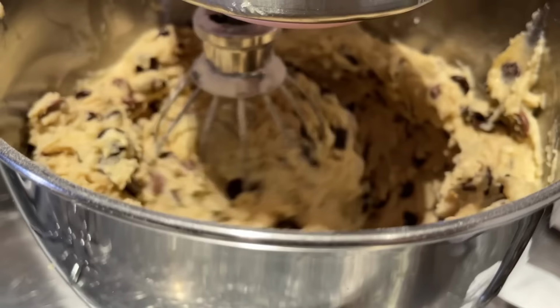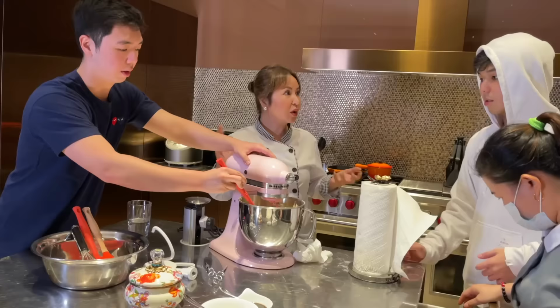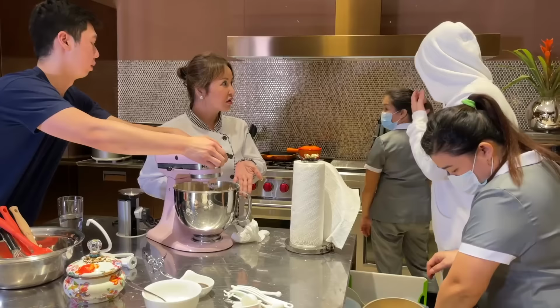Okay, where's our tray? In the bowl first, right? Bowl first. Then we put it in the fridge. Yeah. So we can put this thing in the fridge. And then what will we do after? Bring it to the oven. Open the oven. No, you said you put it in the fridge. Let's go in the fridge. You know how to preheat? You can preheat later. Okay, guys, I'll preheat the oven.